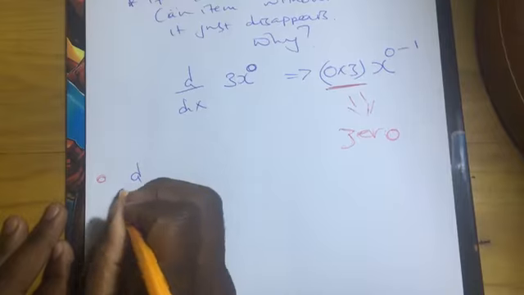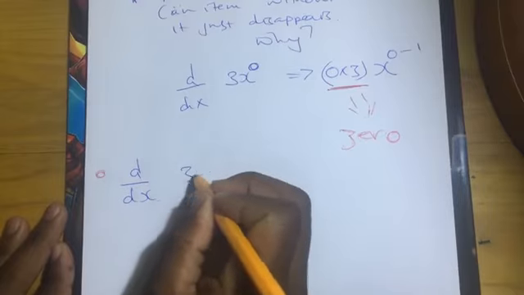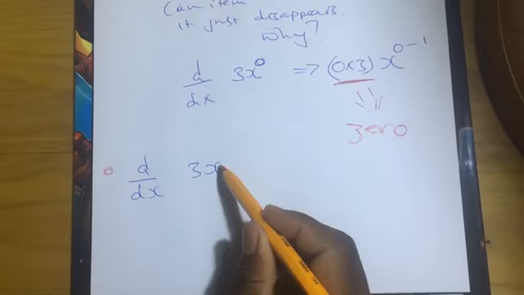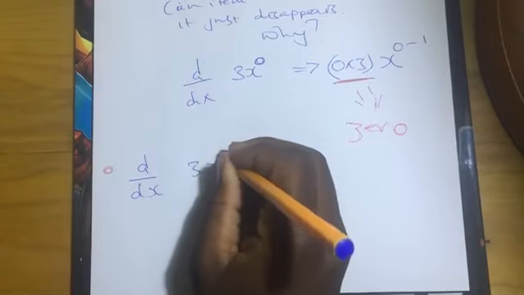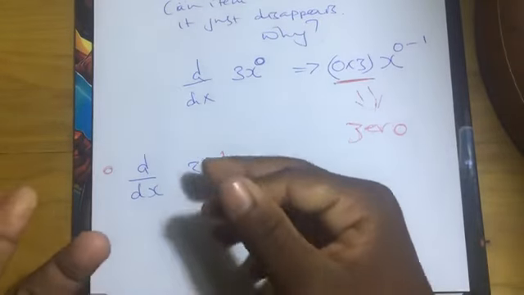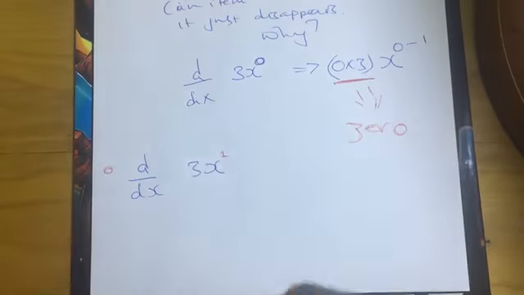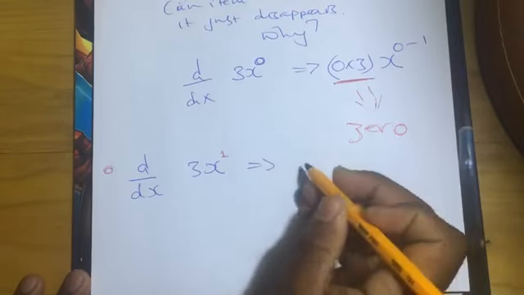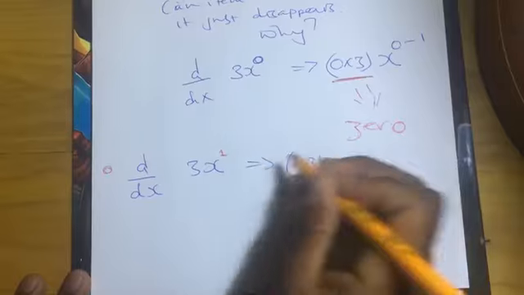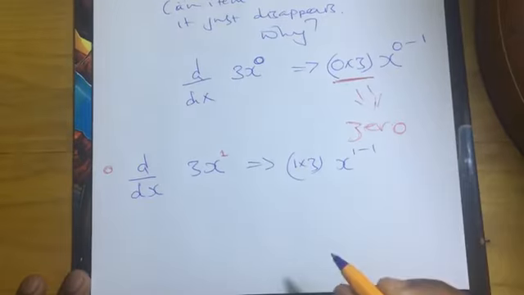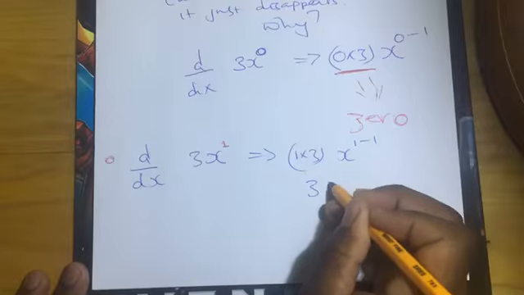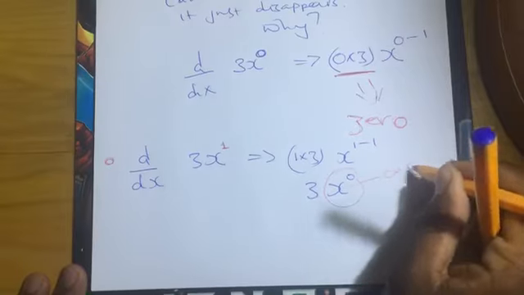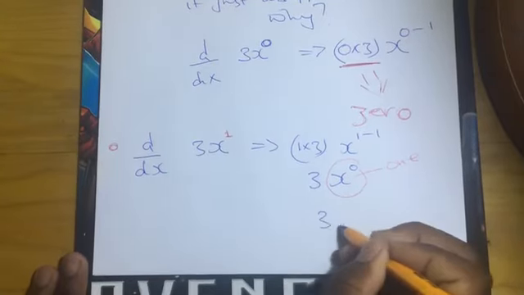What if you're asked to find d/dx of maybe 3x? Now, notice that this x has a power of 1. If they've not included the power, then you have a power of 1. When you differentiate something that only has a letter that has a power of 1, the letter just disappears. So when you differentiate this, this is going to be 1 times 3, and this is going to be x to the 1 minus 1. This is just going to give us 3x to the power 0. Now, x to the power 0 is just 1, so basically this is just going to be 3.